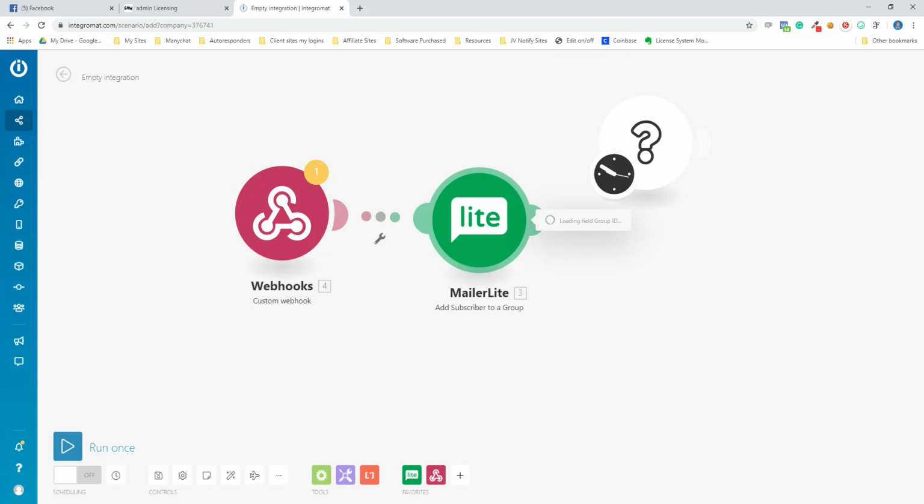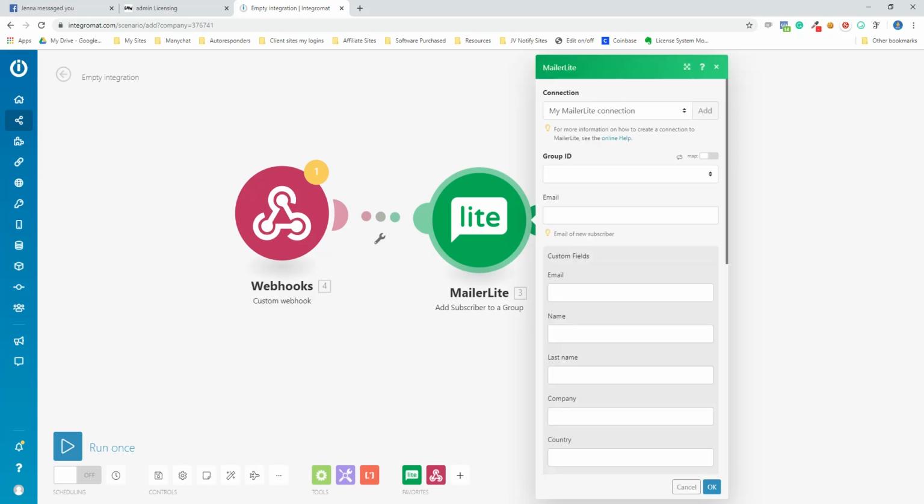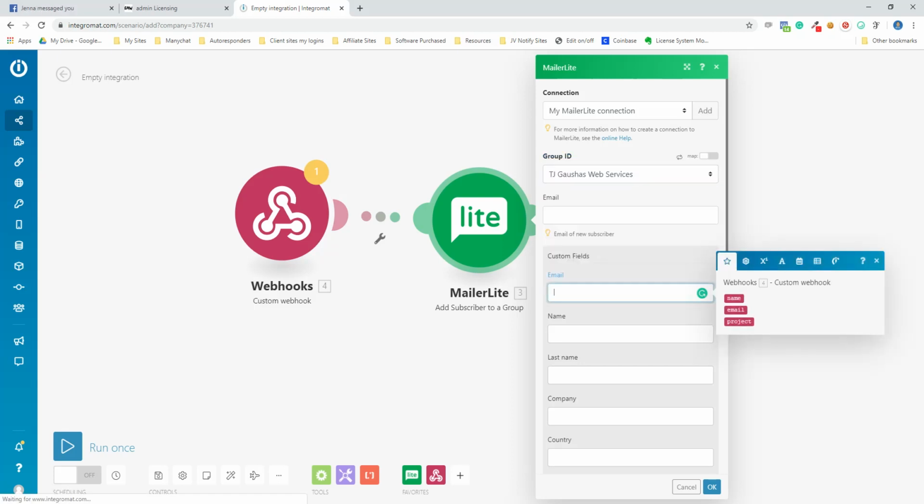It's loading the fields and everything. So the connection here is my MailerLite connection, which is this over here. I can go ahead and choose a group because I've already connected my MailerLite account previously. So I could put TJ Gaushas Web Services.